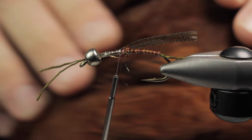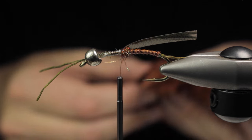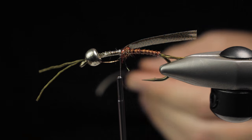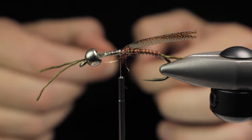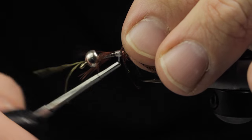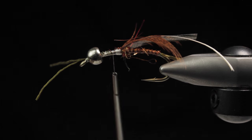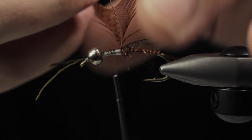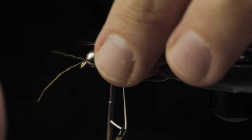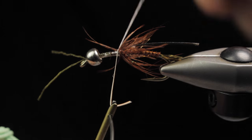Next up is just a partridge feather. I like to blend a little natural in with the synthetics, so this fly is kind of a 50-50 blend. Soft hackles have always had a special place in my heart — they're really suggestive and even when nymphed do really well to catch spooky or wary trout. I'm just prepping the feather, combing everything backwards and tying it in by the tip. Then I double it over for security — I want these flies to be durable. We stroke all those fibers backwards creating a nice collar, which is the play on the soft hackle. If any fibers are pushed forward, once it's secured we can move them back, wrap them in place, and they'll be good to go.